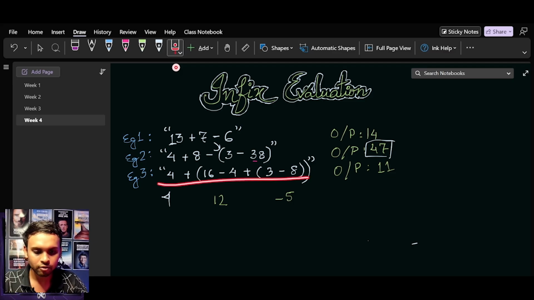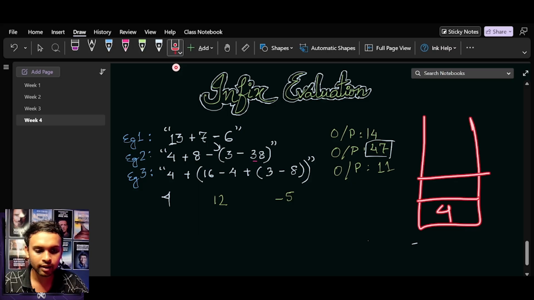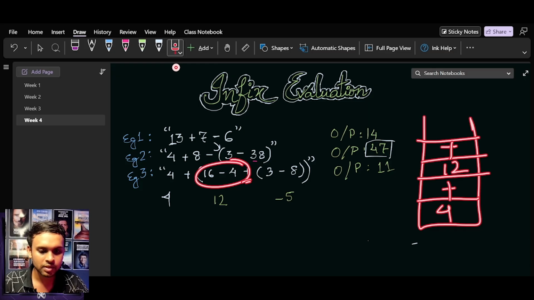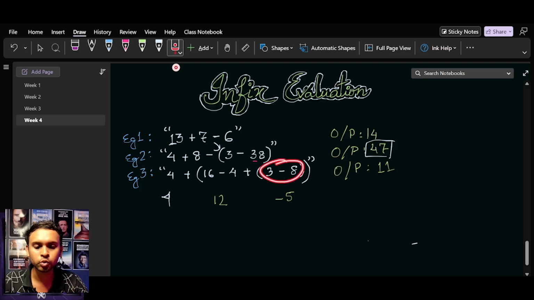In this case over here, first up till here we will evaluate and it will be 4. Then we will push this 4 and the plus symbol in the stack. Then we will evaluate this portion. I will evaluate this to be 12, and this is also a plus sign over here, so we will store this. Then we will move ahead to evaluate this, and then I will multiply it with either the +1 or the -1 that is present, and then I will add it to 12. In this manner, using a stack, whenever there is a bracket, you can store the result as well as the sign after which the bracket is starting. So that's it, guys. This is what we are going to do.